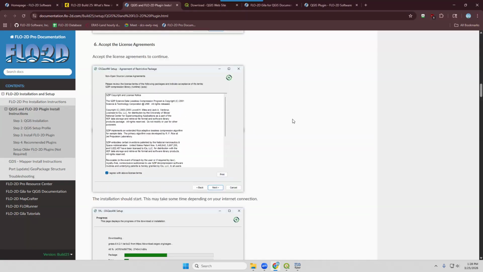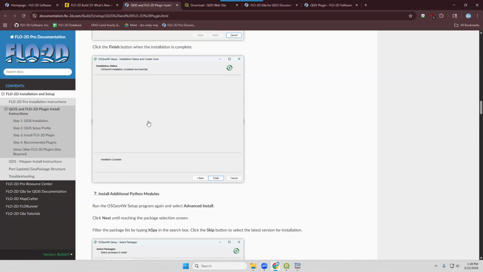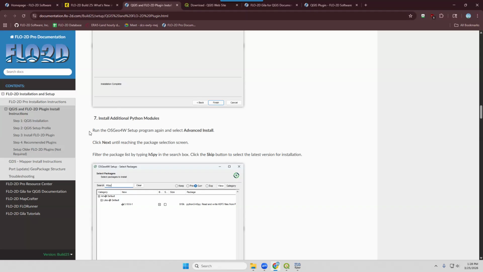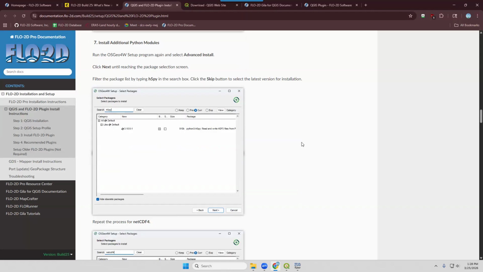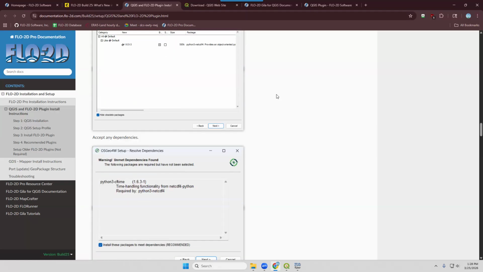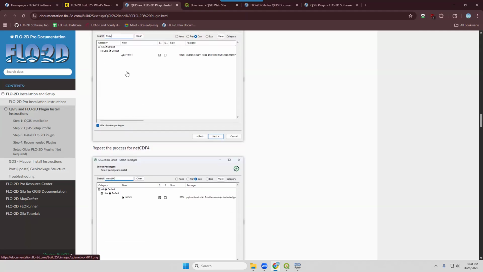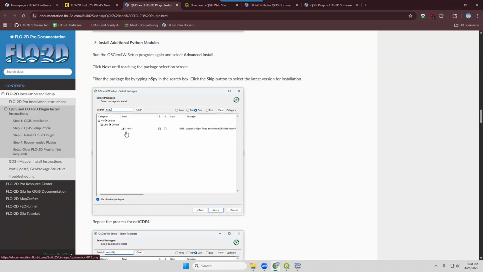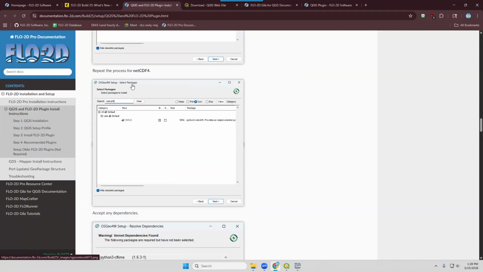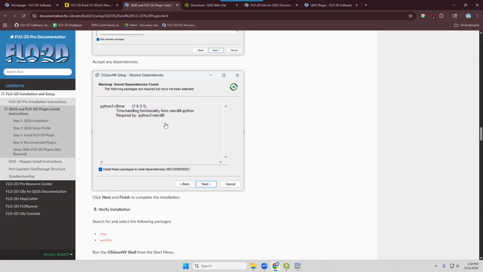I thought I was going to have a button for that. Nope, I did not have a button for that. Okay, so you finish it, you run it again, and this time select advanced install. Everything essentially stays the same, except when you get to packages, you want to add the missing packages. So we want h5py, netcdf4, and then you run that, and that will install that version of h5py, and I think it's like 3.11 at this point, but that will also give you the dependencies. So if you install h5py and netCDF, it will also install extra dependencies, as you can see here.